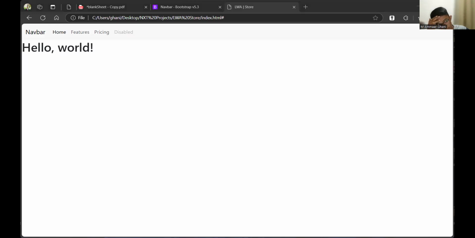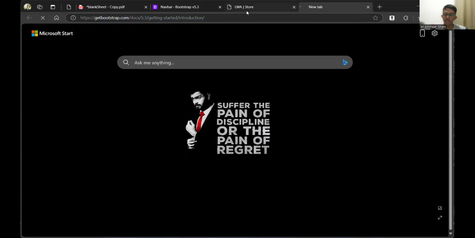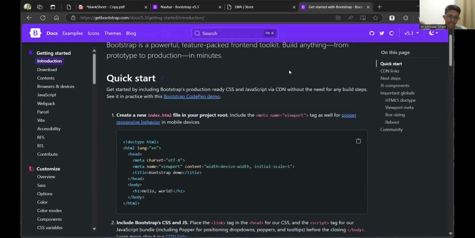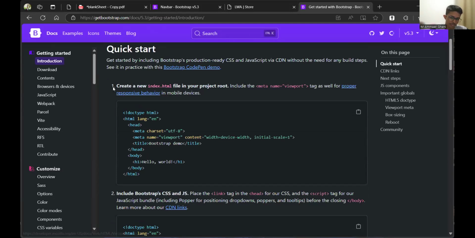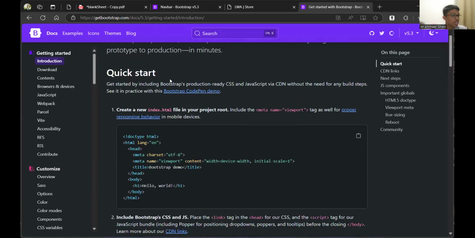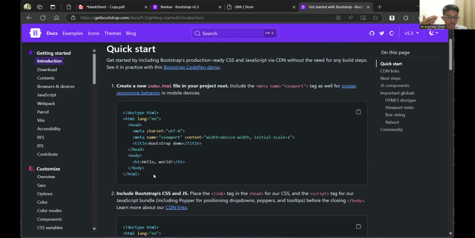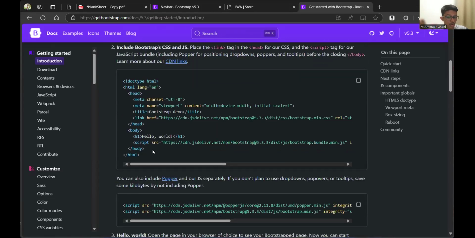Okay, Rehab, I got your issue. Did you copy the Bootstrap code? Your issue is not here. When I told you to copy something, I think you have copied the first one. Initially, I told you to copy some code, and I think you have copied the first one, this doctype HTML part. I told you to copy the second one with these CDN links here.